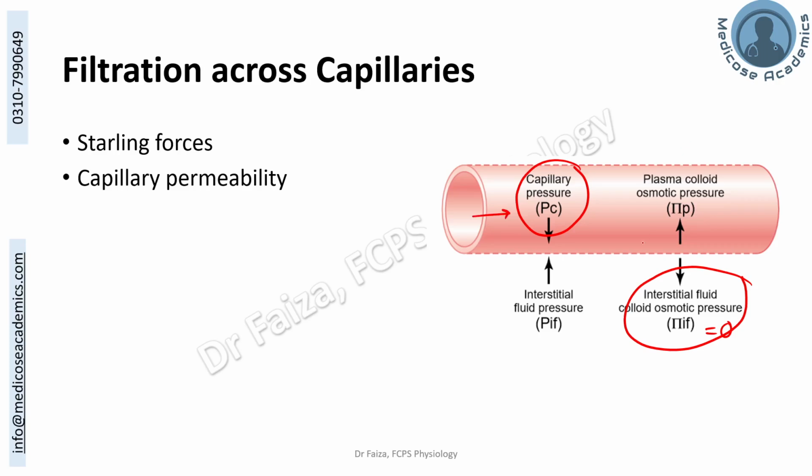And if we talk about the forces which are favoring reabsorption, this is the plasma colloid osmotic pressure which is the major determinant of the reabsorption across the capillaries. Interstitial fluid pressure, although it pushes the fluid away and favors the reabsorption, is quite dramatic, in that in most of the places in the body, this interstitial fluid pressure is in the negative range. Wherever in the body it is in the negative range, instead of pushing the fluid away from it, it rather acts as a suction force, and it is pulling the fluid out of the capillaries.